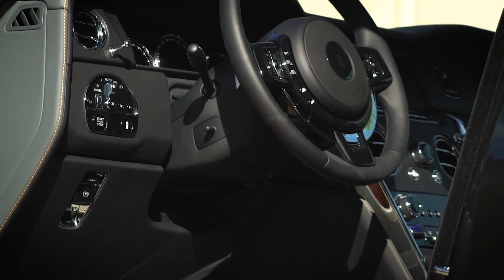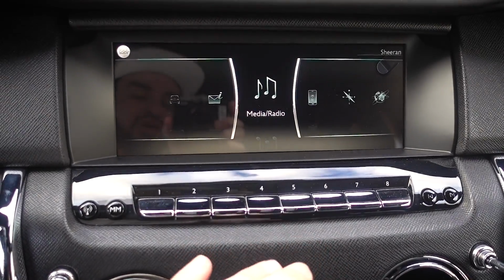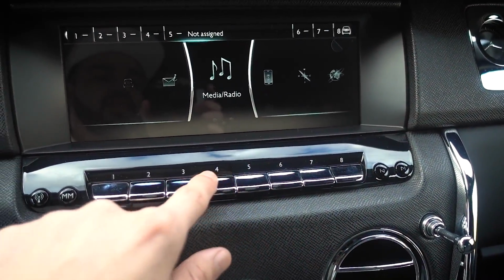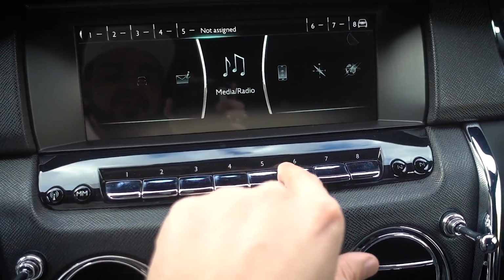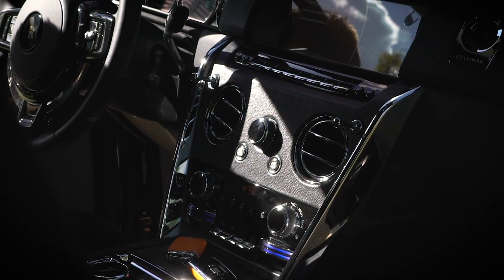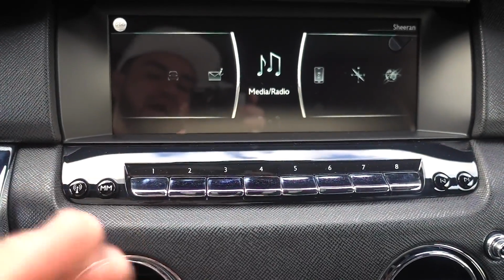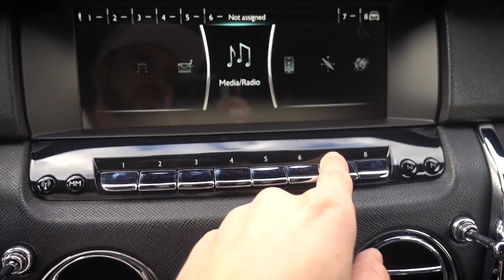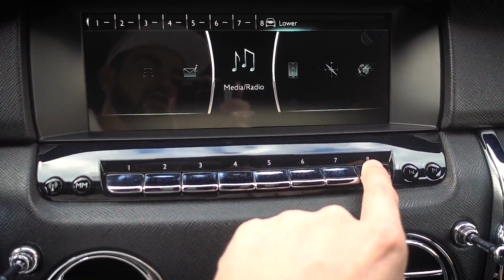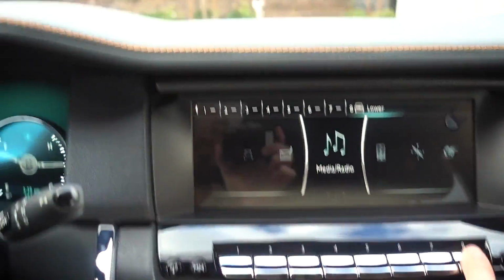So more Phantom right there, people. Another thing that's very much like the Phantom that I really love is these buttons, because you just go over them. Listen, the Ghost does the same thing, but the Phantom does it with these metal buttons that are so elegant. In the Ghost, we have those crystal ones, which I'm sure are a little outdated, but this is just gorgeous. And you don't even have to put any pressure on them for them to give you any feedback. And by the way, on every single Rolls Royce, the preset on number 8 is going to be that.